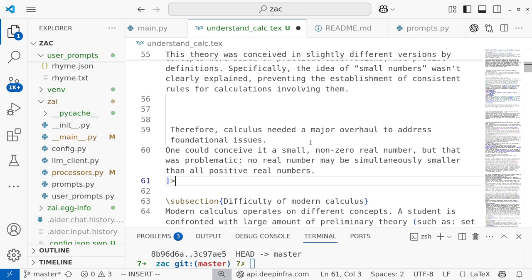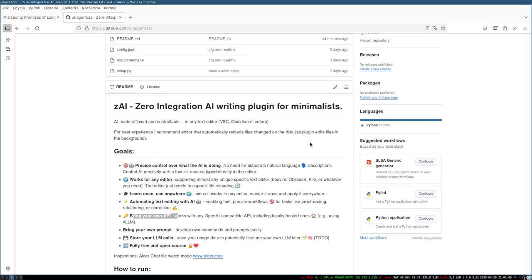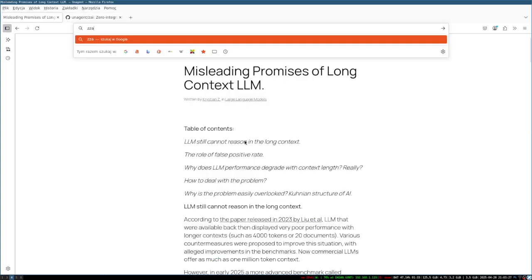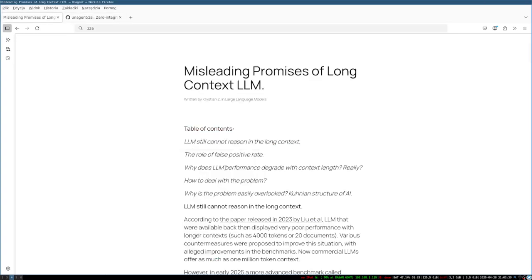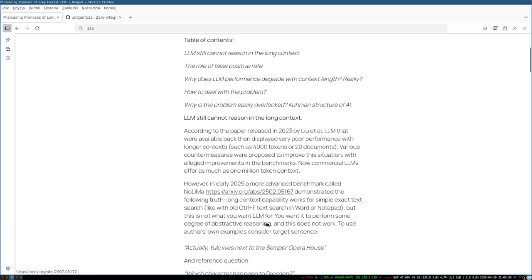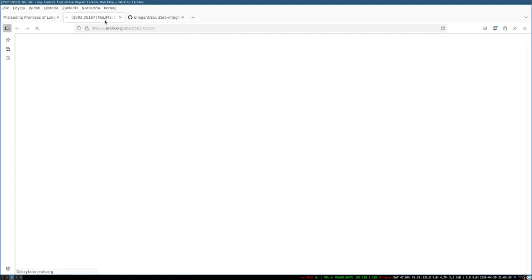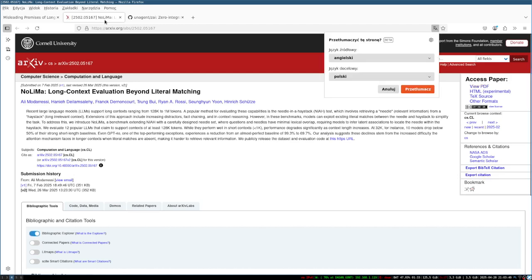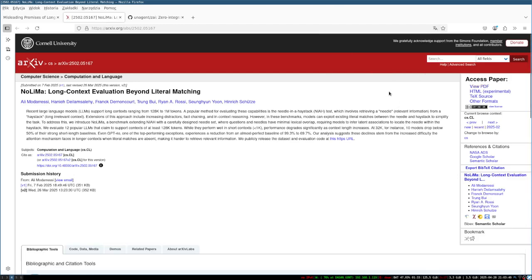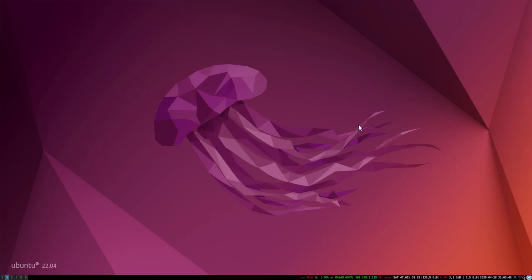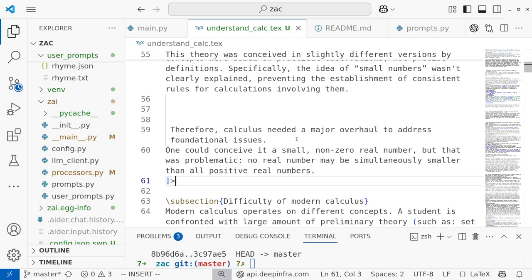There is a problem I've been reading about recently: LLMs don't really work with really large context. The accuracy drops really badly, as you can read in this recent paper. So you want the context big enough, but not too big, preferably. So that's what I would want for it.